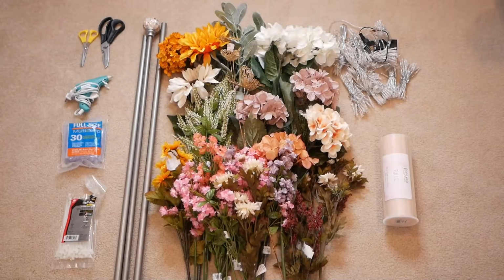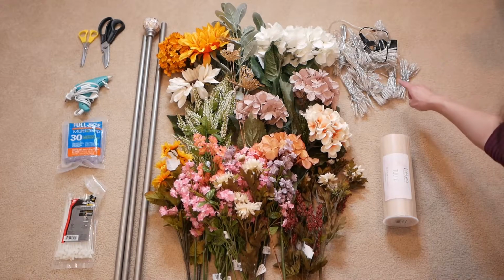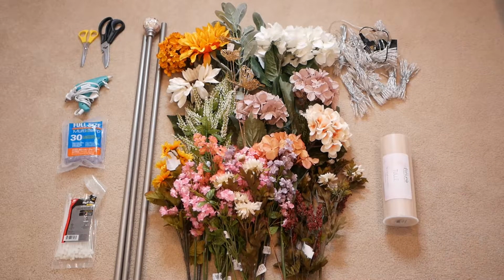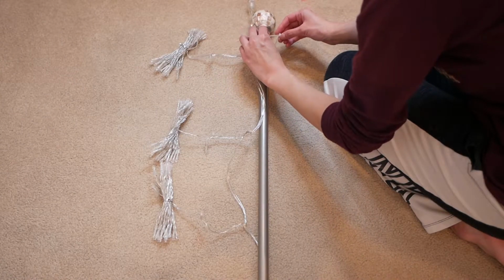So for this project, you'll need scissors, a hot glue gun, zip ties, a curtain rod, an assortment of artificial flowers, some LED string lights, and tulle. You're definitely going to need more tulle than this though. Kristen and I actually had to go to the craft store in the middle of this project and grab like 4 more rolls. The first thing you're going to do is zip tie your LED string lights onto your curtain rod.